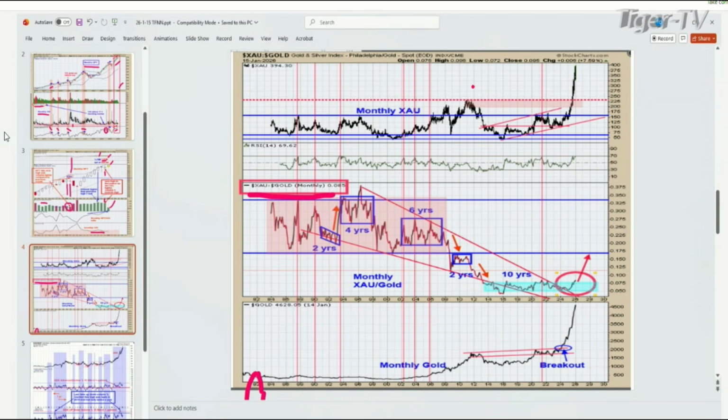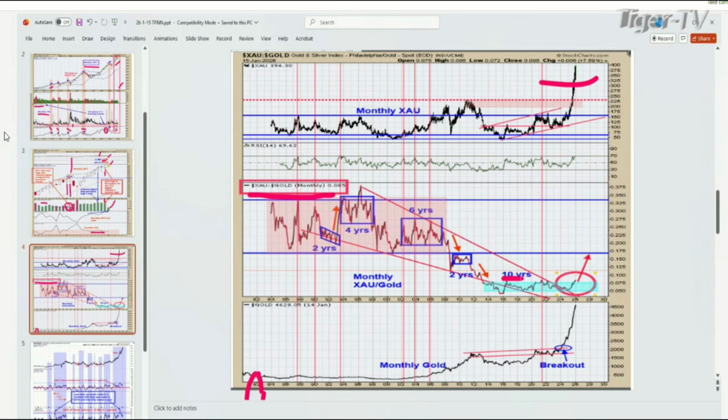This is the XEU, and the top one was done really well. But what I'm thinking, I boxed out a couple of areas in the past where you had a 2-year trading range. There's a 4-year trading range. This should probably be more of an 8-year trading range. We haven't gone anywhere, relatively speaking, since 2014. It's basically gone sideways, more like 12 years.